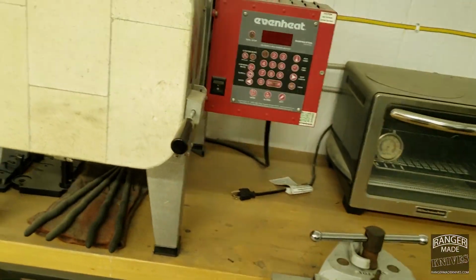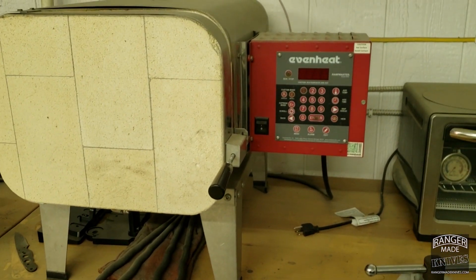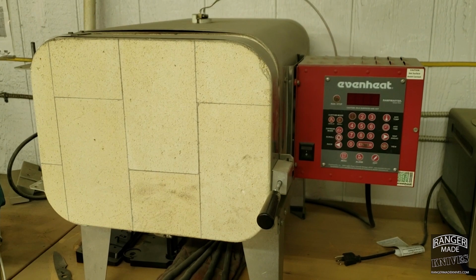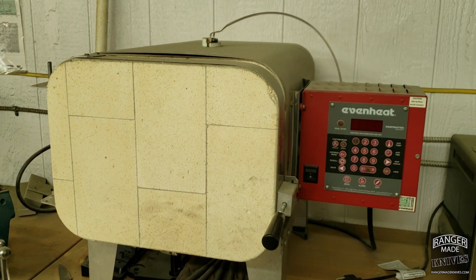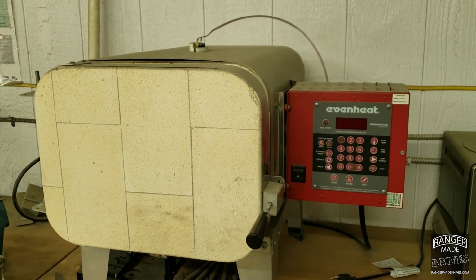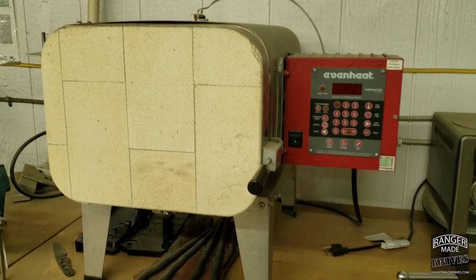This is an Evenheat KO 18, I believe, with the Ramp Master control. I know a lot of people like other brands. I have not had a single issue with this. The temperature, the couple times I've checked, has always been very accurate. And it does everything I need it to do.